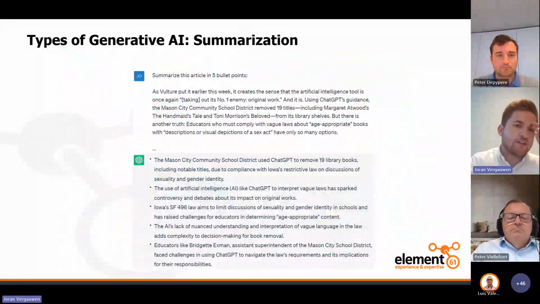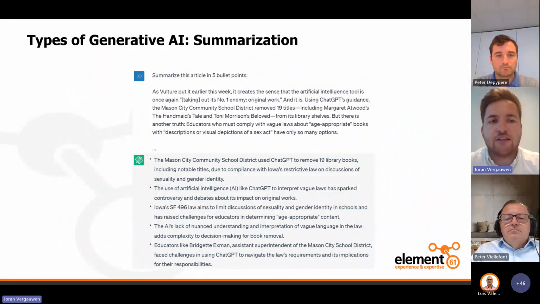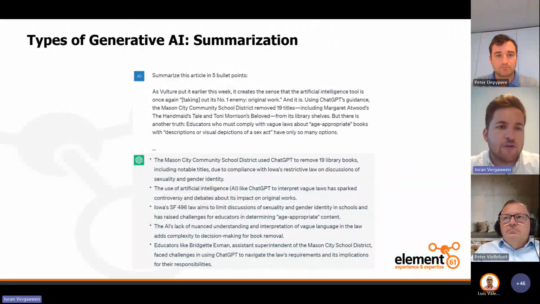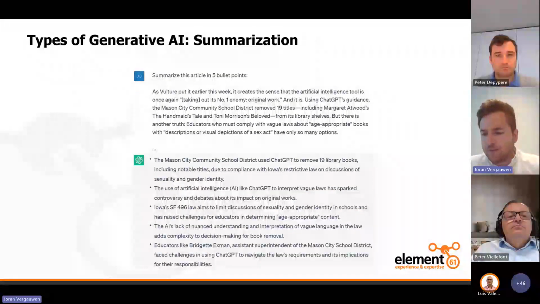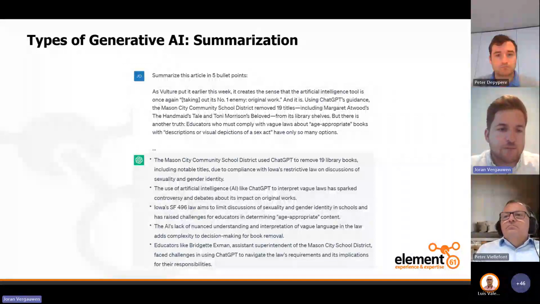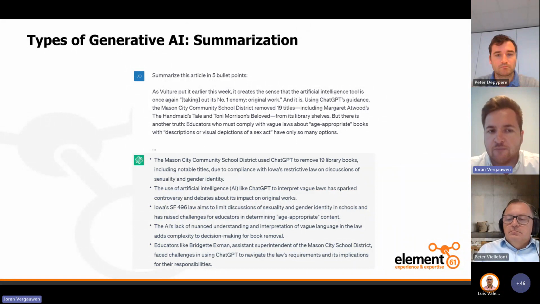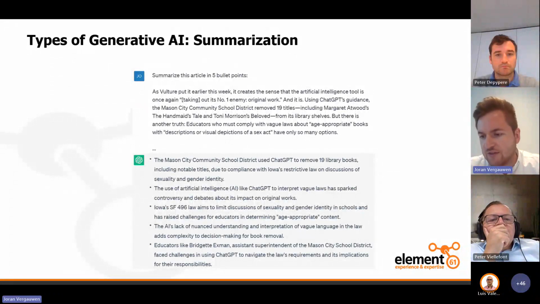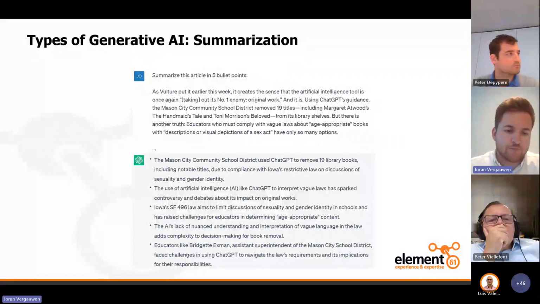Secondly, there's also a summarization part. So what is summarization? I think ChatGPT can do more than only summarization, but it's very easy to explain summarization through ChatGPT. What it can do is, for example, if you have an article in a newspaper and you don't really have time to read it, but you want to know the main points of it, you can just drop it into ChatGPT and ask it to summarize it in 5 bullet points. And the generative AI model, which is GPT 3.5 Turbo, will be able to summarize that for you.